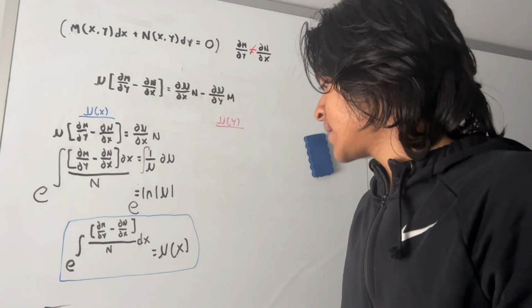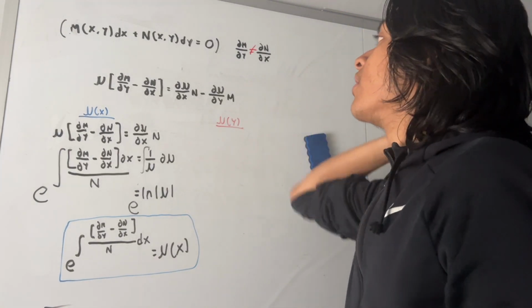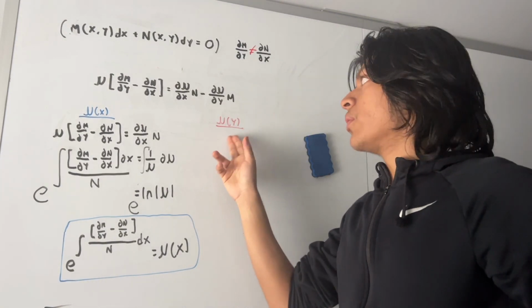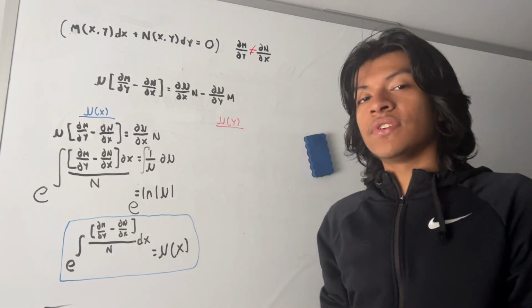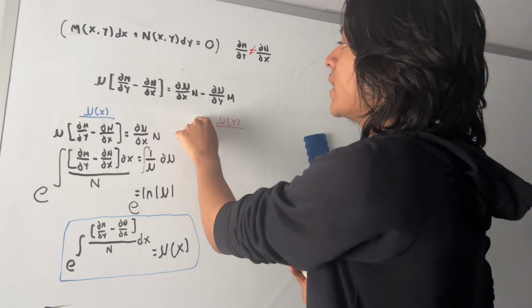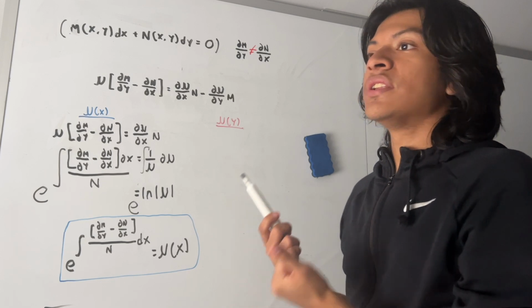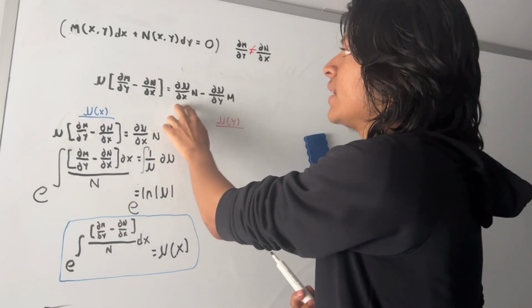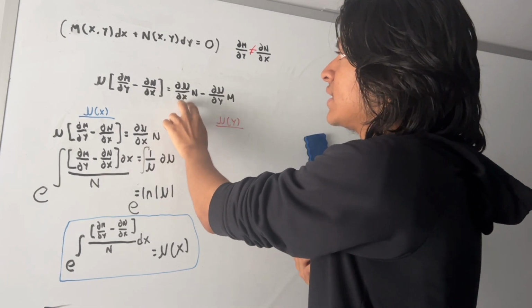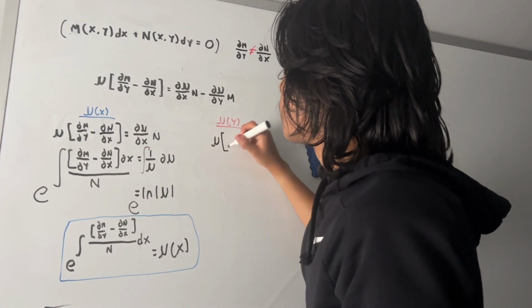So here is one case scenario where our integrating factor is just a function of x. So now that we have that, we could go on to when u is just a function of y. We can do the same thing. So when we take the derivative of a function that's just of y with respect to x, this is just going to be 0. So essentially it's kind of the same process.